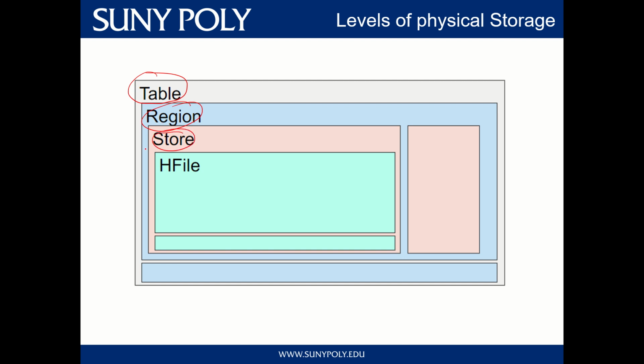And then stores, and remember those stores are pieces of the region where the only condition is that we're keeping observations together, while ensuring that the column family values are together. And then we move from store to HFile. So that's the list of key value pairs. So this is how we store data. Thanks to this, it is possible to split it across different machines.